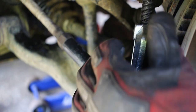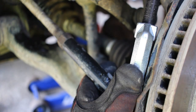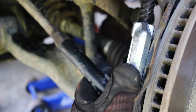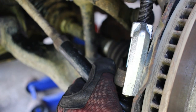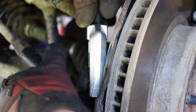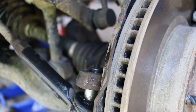Kind of fell off there a little bit, so I'll just readjust it, retighten it, make sure it's on there. And continue tightening it. You can see it moving. So you can see, I think it's off now actually. It's pushed it down and off. You can kind of give it a whack or two. This is where a hammer might come in handy. Whoops.